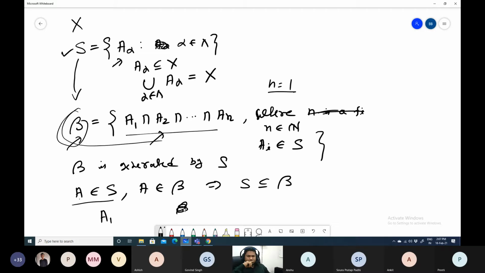Sir, do we have a restriction on the lower limit of the cardinality of a basis? How low can we go for the cardinality of a basis? No, we do not have any restriction. Suppose the topology has an infinite number of elements, we cannot get a finite basis, right? Because the basis is not unique. Do we have any kind of characterization? Suppose the topology has 2 raised to power r elements.